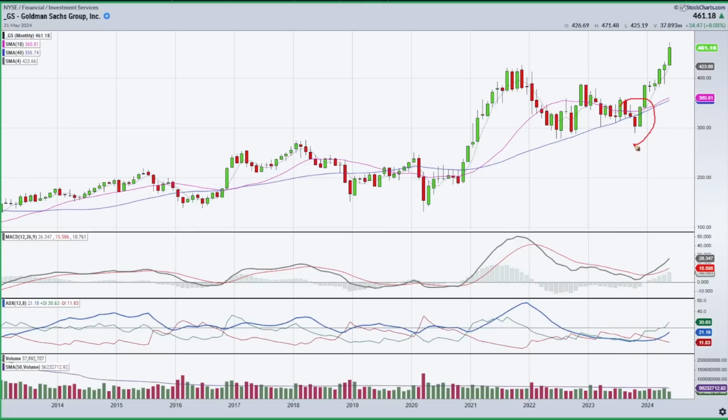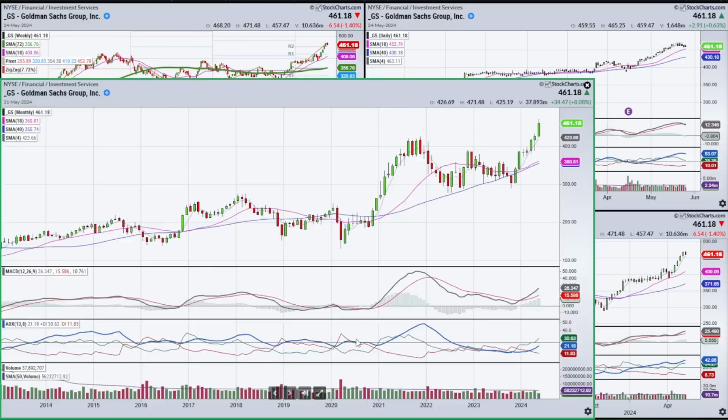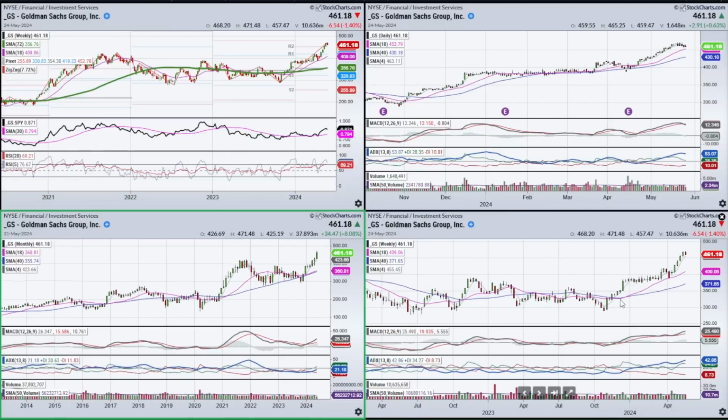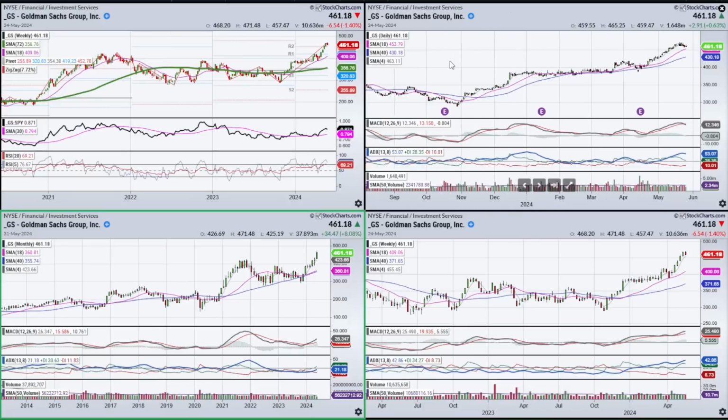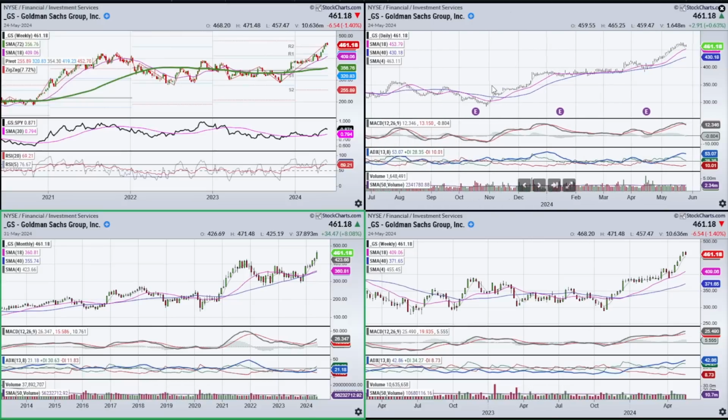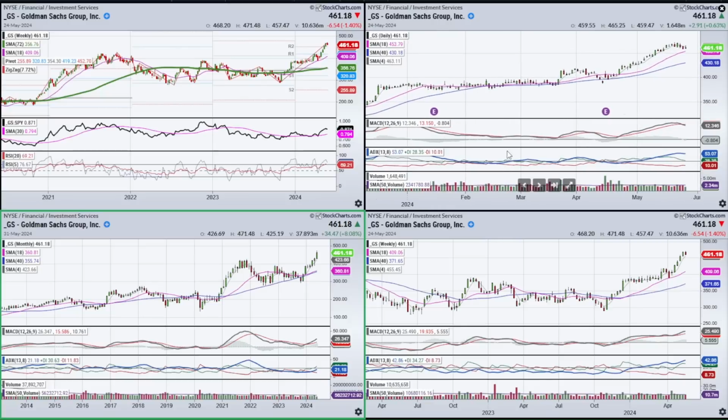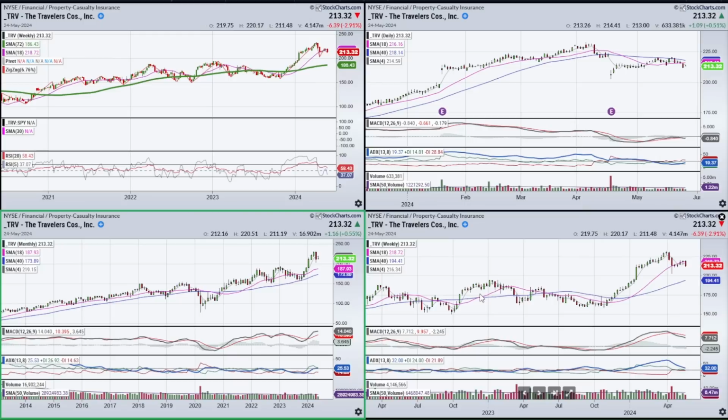This is one where you want to start taking a really hard look as this is bouncing off 300, and be on the lookout for signs of a reversal. Okay, so this pattern is going to give you this early warning, and then you could go down, and if you wanted to be aggressive, you could even look for it off of a daily entry, something like that. As long as we don't have any downside momentum on the weekly, you can be more aggressive on the daily chart. Look at something like Travelers.